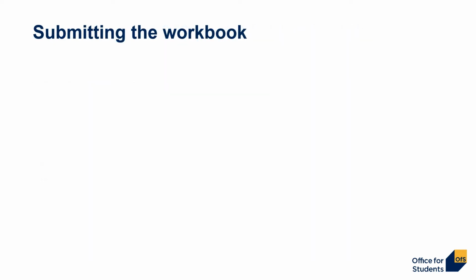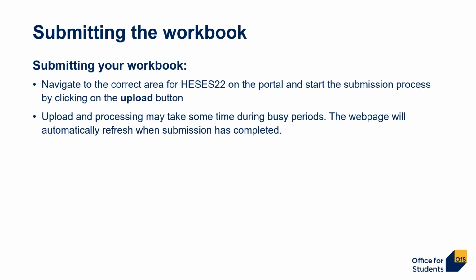In terms of submitting the workbook, I won't spend a long time on how to use the portal for this because of the more detailed resources that I've already mentioned. The video on our website and YouTube channel, and Appendix 1 to the Completing the HESES22 workbook document. So this is more of an overview. To start the upload, navigate to the correct area on the portal and click on Upload, and you will be prompted to locate your file and set the process in motion.